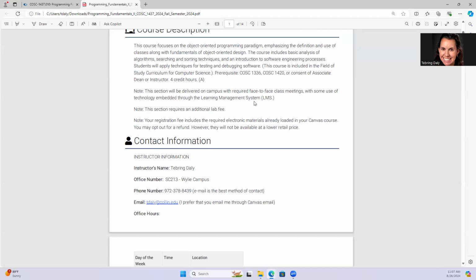If you want to read over the course description, let me know if you have any questions. I don't want to read it to you, but basically it's assumed that you have some prior programming experience. People always think it's strange because we're using Java in this class, and your first class was probably C++ unless you took it in high school. You probably haven't had Java. How many have had Java? No. Okay, so it's new to everybody.